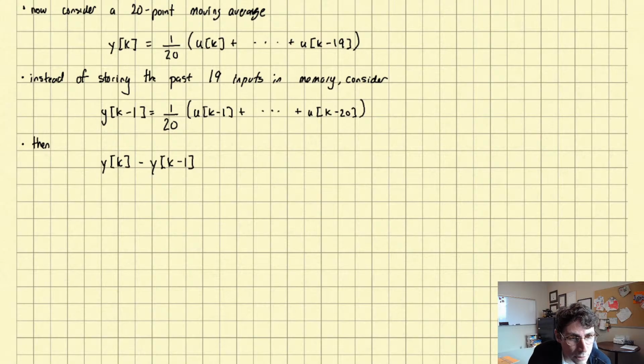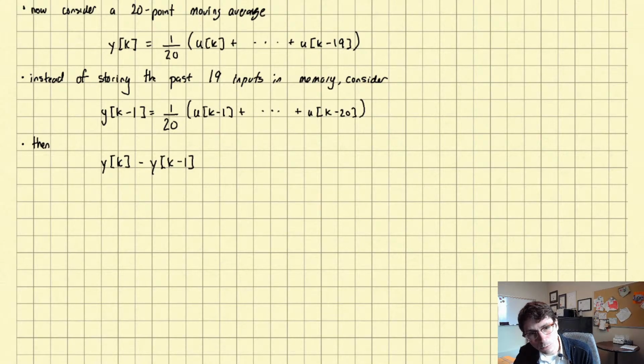Oh, if you use past information, couldn't the data be stale and therefore not a good indication? Yeah, of course. The application will determine what average you want to use, right? The way you would choose this would probably depend on frequency domain methods, and we'll get to that. You'd look at the frequency content of the incoming input, and that would help you decide how many points you want in your average. Yes, that's right. The application would tell you how many points you want to average.